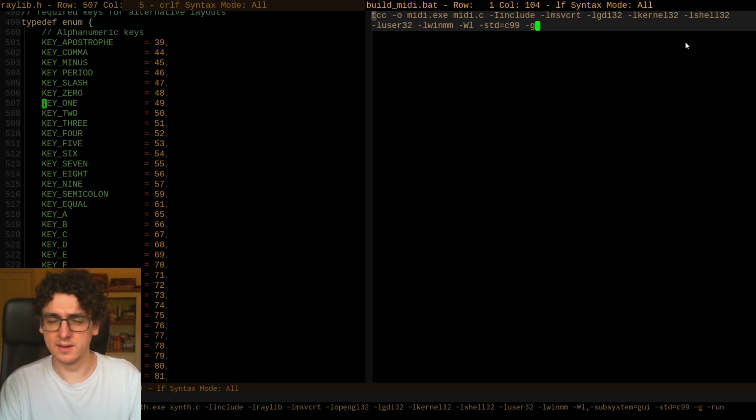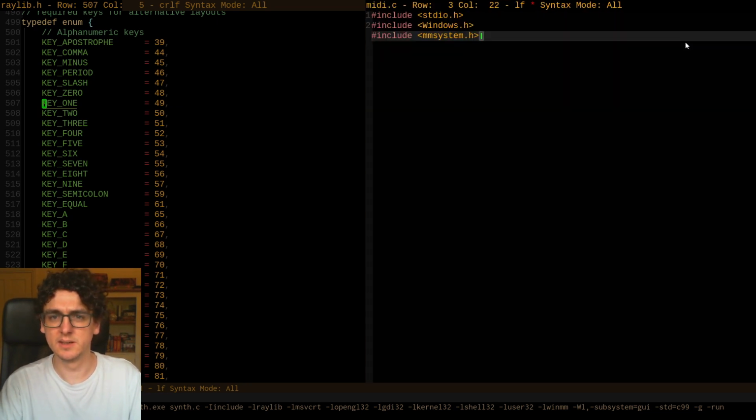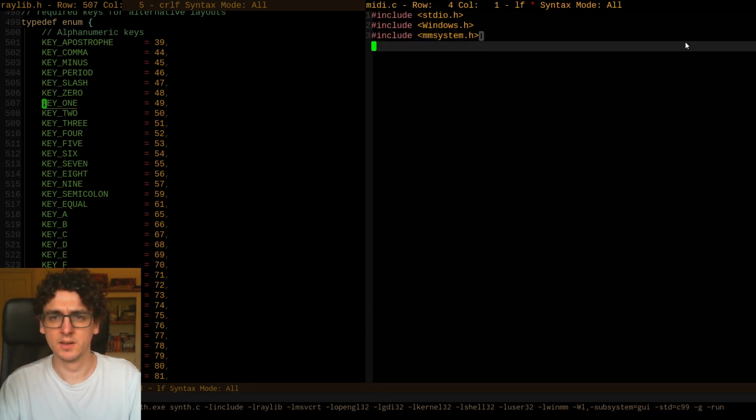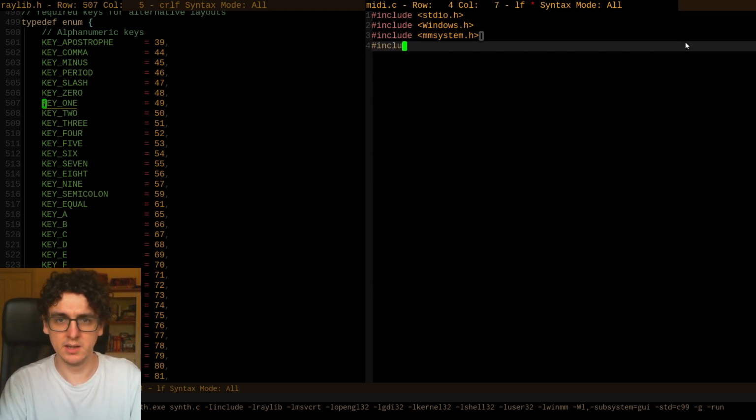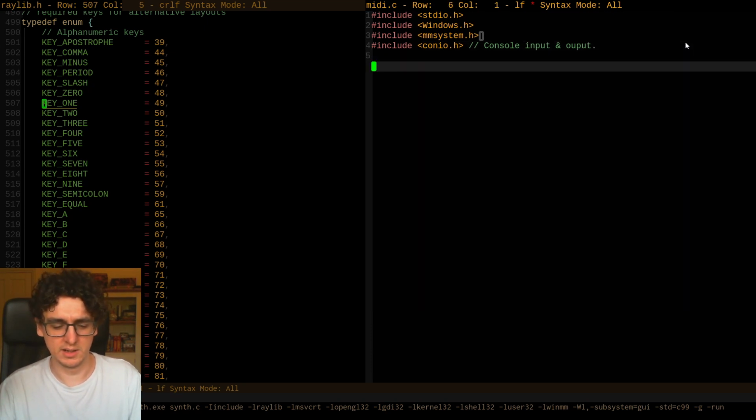Then if we come back to our MIDI file, another thing we're going to need to include is conio.h. I believe this is console input output. This is just so it can detect when we press a key, and we can quit the console application.